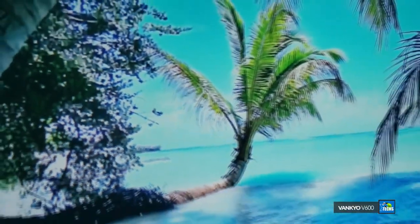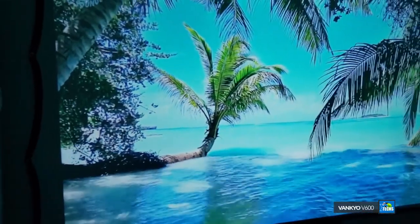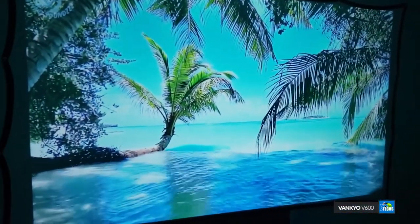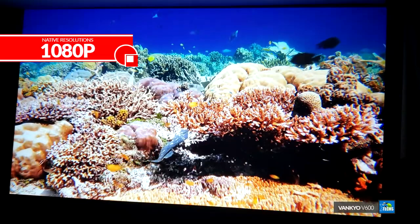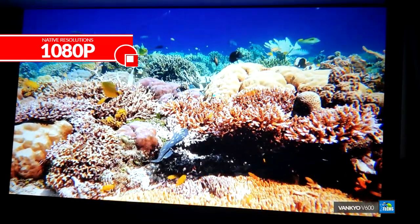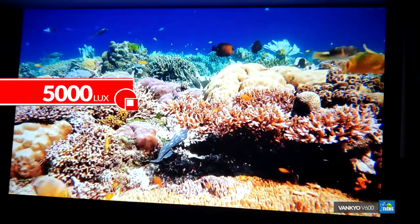When you try to zoom in on the video quality itself, you can see that there are no pixels. Once you go back, just like right now, it looks beautiful and very, very sharp in order to see the picture accurately. I want to mention that this is a 1080p native resolution, and when it outputs and shows it on the screen, it is at 1080p, and the brightness on this is 5000.